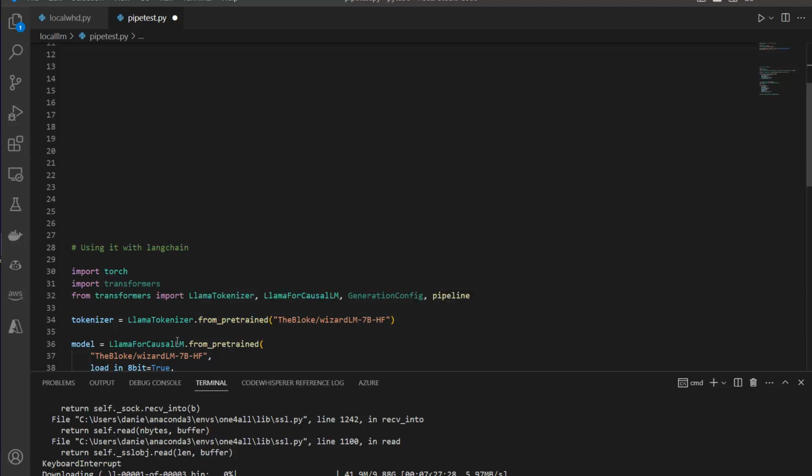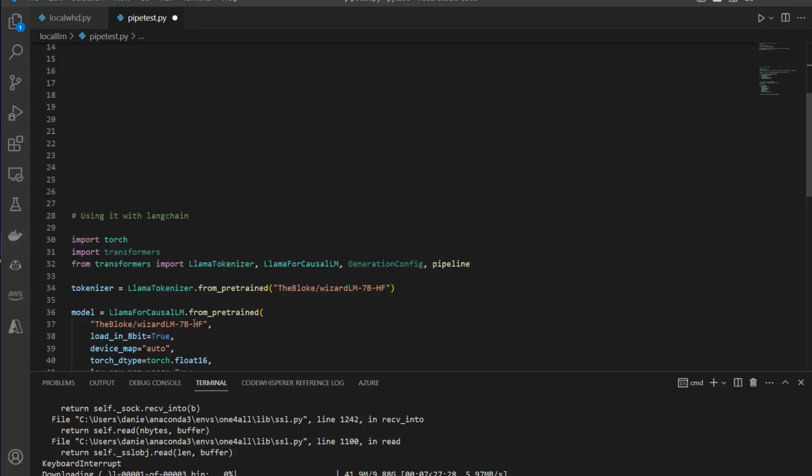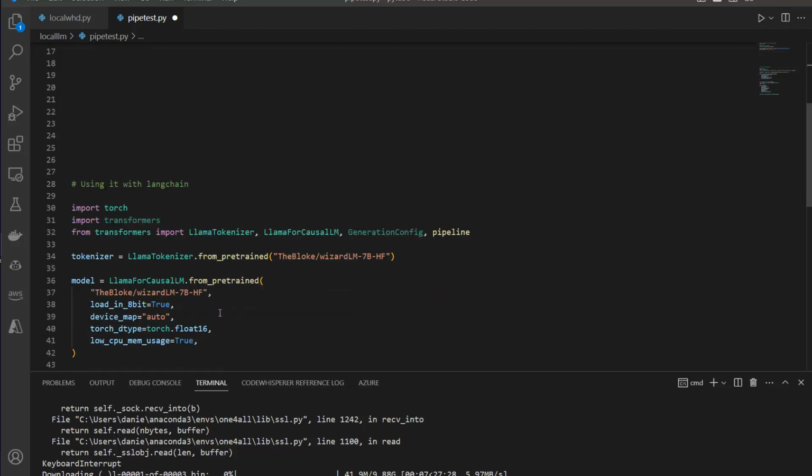We do the same here for the model from pre-trained. We specify this, and then there are a bunch of configuration options. For instance, loading 8-bit should make sure that the model is smaller and fit on our device and our RAM and so on. So our basically personal computer configurations. So there are options to shrink or make the, in this case, the weights of the model smaller, which might impact the performance a little bit, but it helps us really to size the model to make it smaller, and that's why this is very important to do that.